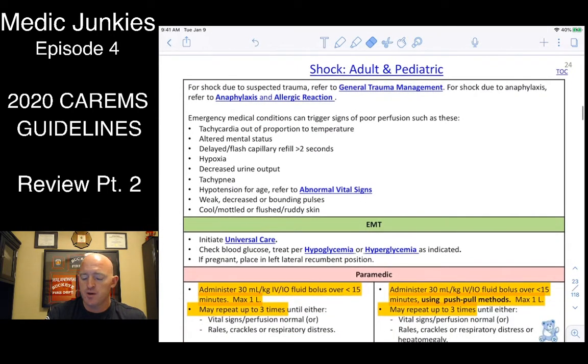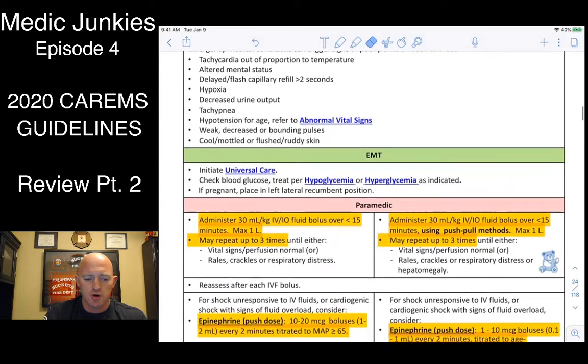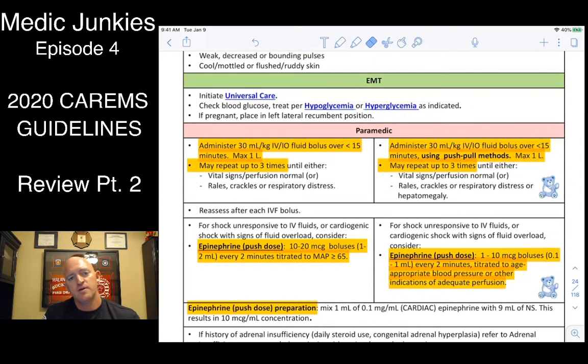And here we are with shock. We'll do this one, and then we'll take a break. So under shock, I highly recommend you go back to our YouTube channel under Medic Junkies and look at push dose epi. We'll talk further in that video about MAPs, how to calculate it, when to give push dose epi, how to mix it. There's videos on how you're going to draw. Just remember the saying, if you have a code epi and a flush, remember, waste one, pull one, give one, okay? I mean, technically you can give 1 to 2 cc's of your push dose epi, but the easiest way to remember, waste one, pull one, give one, okay?